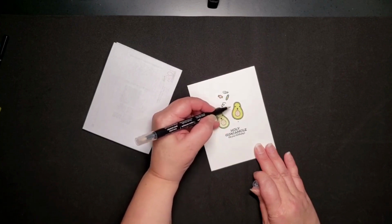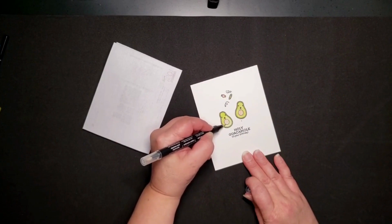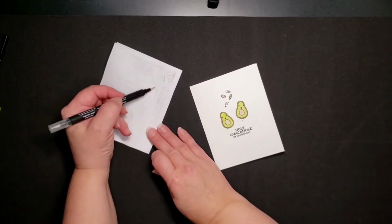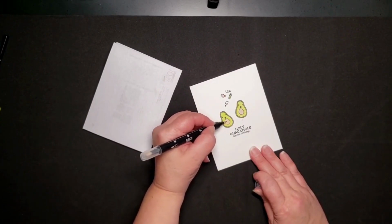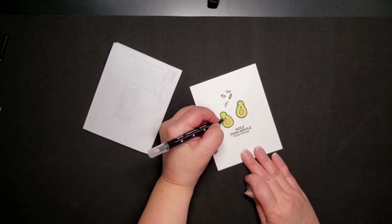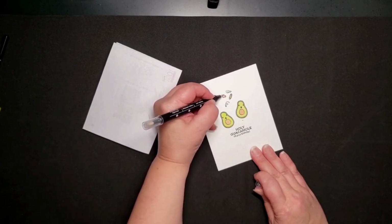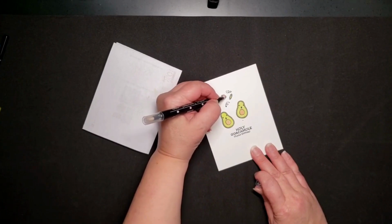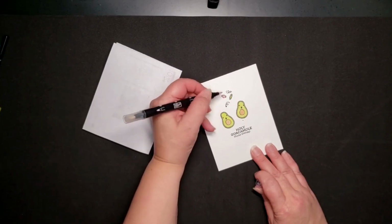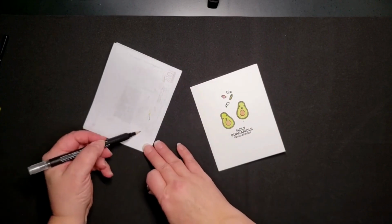Just kind of filling in. Okay. Then we'll go ahead and do our pit, the little mouth, and then we'll go ahead and do these little confetti candies up here. There's a solution in these pens that just moves the ink. Okay, so scribble that off.